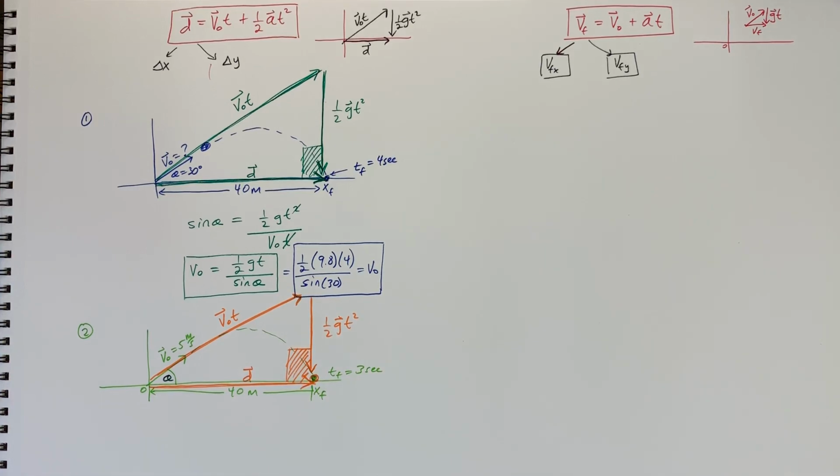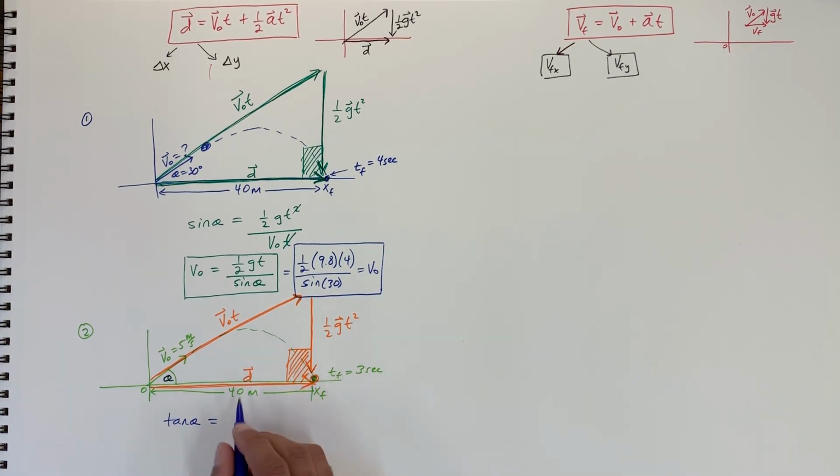All right, so once we've drawn our triangle and we make sure that this is a 90-degree angle, then we can use our trig identities. And so we need this angle, okay? We know this side because we know the time final, and we know gravity is 9.8, and we know the bottom. So I would try to go with tangent theta.